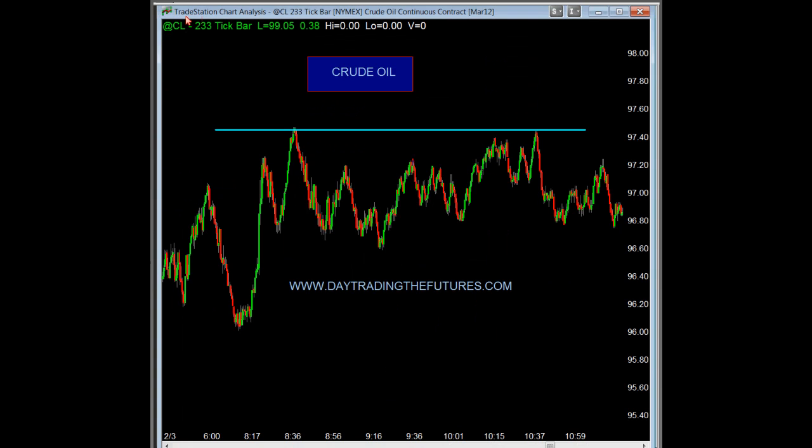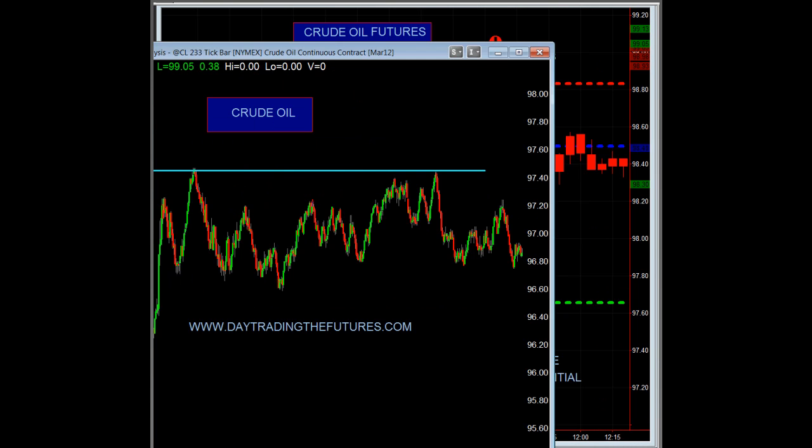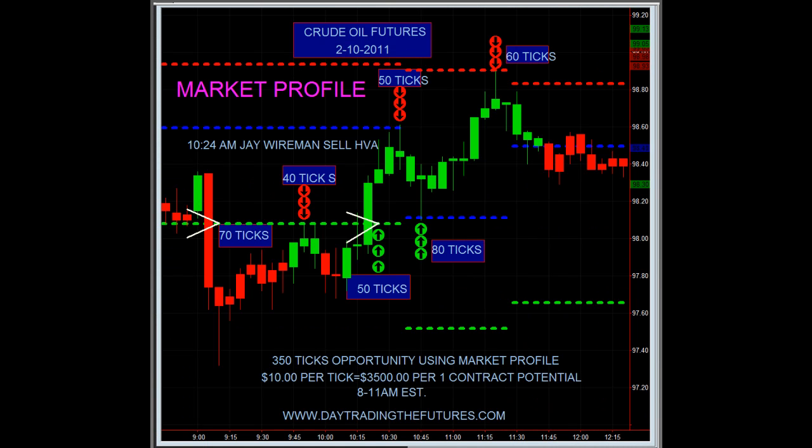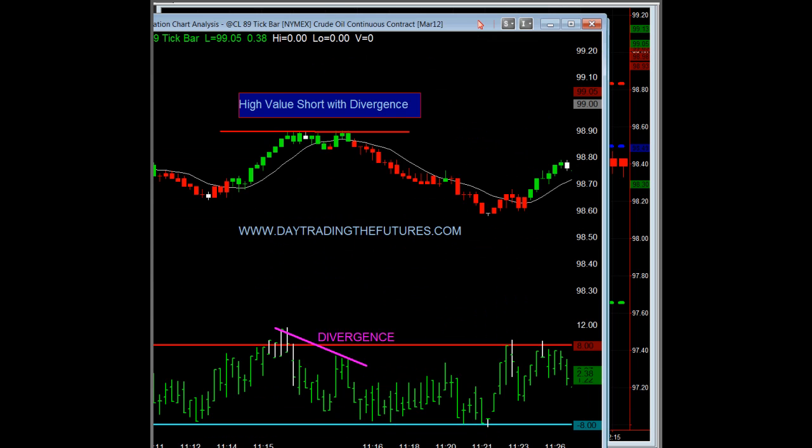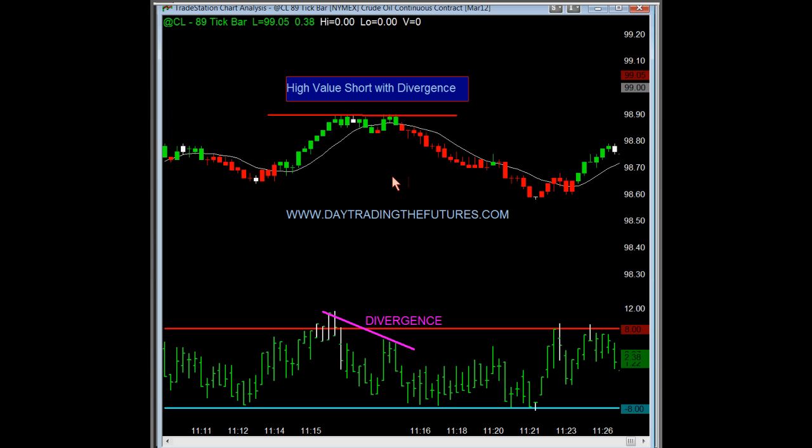So I utilize not only the previous day's market profile. What's unique about me is I project this off of a 5-minute chart, the swing highs and swing lows. Once we reach those levels, before I go in, there's a way to get in the trade with small stops. We use a divergence indicator. As I came into my main number, my HVA that I called out an hour beforehand, as we got up to this number, I looked for divergence. This is a lower high on my leading divergence indicator below, and it hit the high to the tick and rolled over big time.